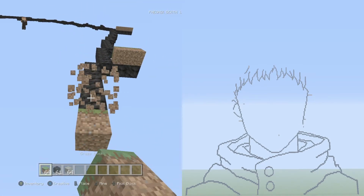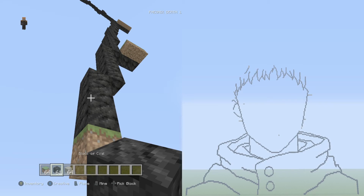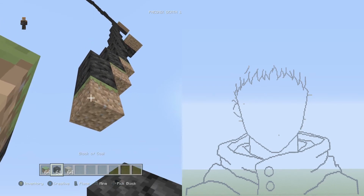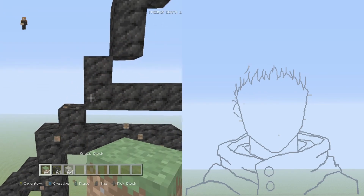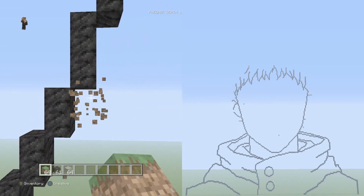Down into left 3 vertical. 1, 2, 3. Down into left 2 vertical, and we're going to do that 4 times in a row. So 1, 2, that's 1. 1, 2, that's 2. 1, 2, that's 3. And then 1, 2, the 4th one is already here from when we did the collar. So it should meet up at the diagonal with what we already had waiting for it.